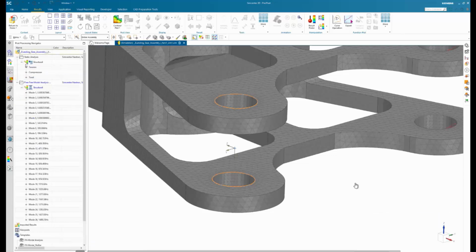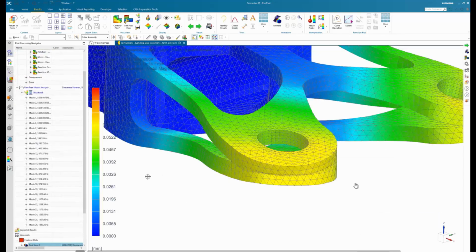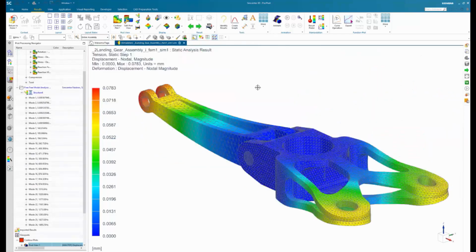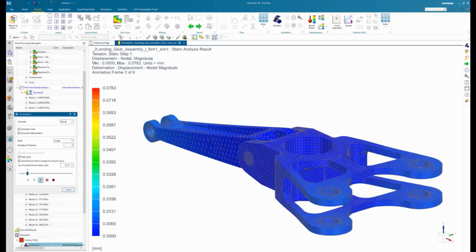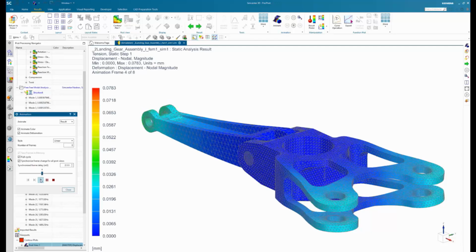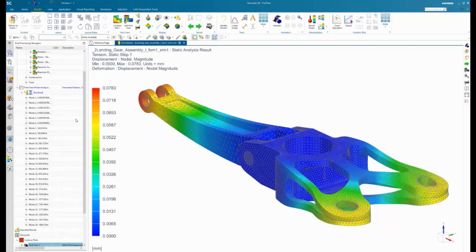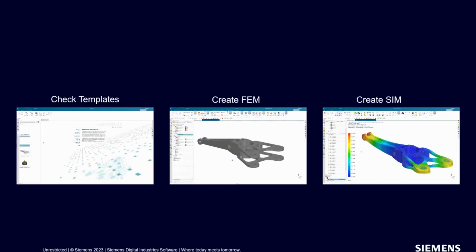We can post-process either interactively or using things like snapshots and reports to get a view of more of the templated output from this overall CAE template process. So that's the content that I wanted to show. Phil, I guess I can stop sharing at this point and hand it back to you.